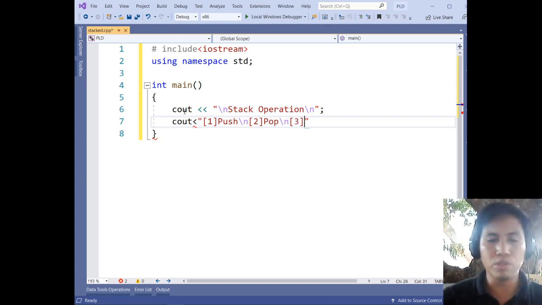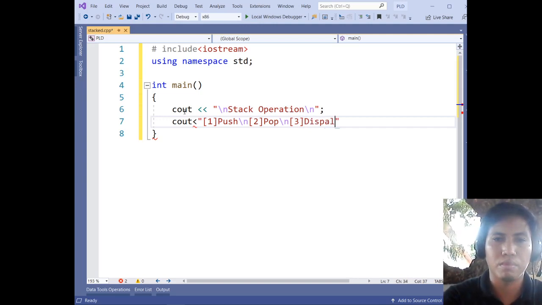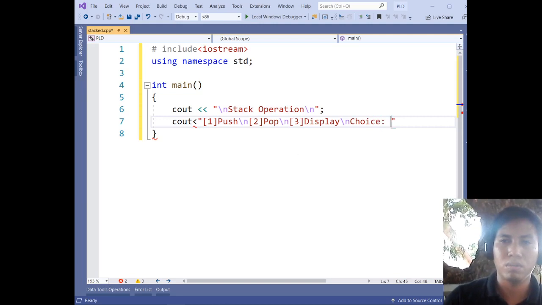So these operations will be implemented using pointers, and at the same time we will use structure. Basically we need at least two variables for this one.